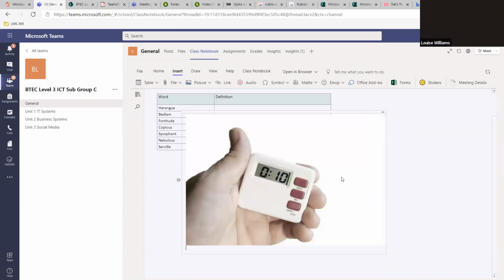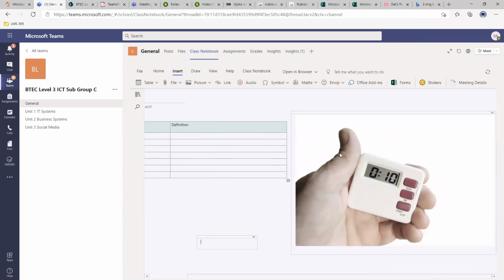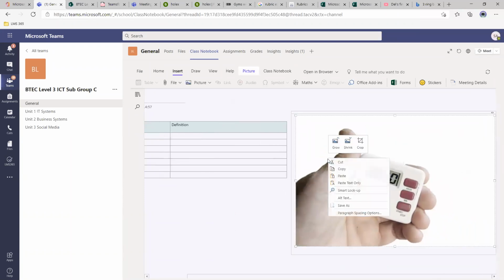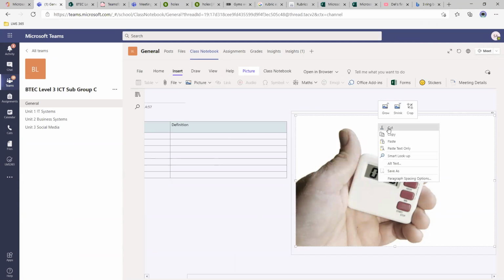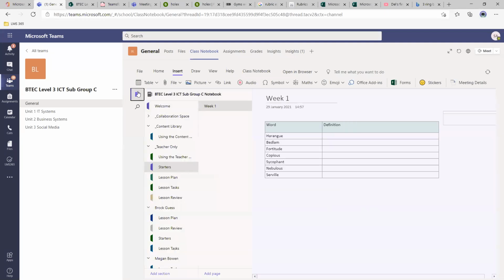What I'll do also, I mean, it's not a great picture, it's just an example. I don't even like that white background. But what I'll do, can I make, ooh, I can't even make this a background picture. So you might have to open it up in your local OneNote, because I thought you could make it a background picture. That's what I'm trying to do, just to make it look prettier anyway. It's not important for now. But here we go. We've just created a starter activity in our area.